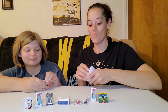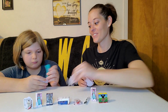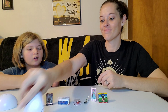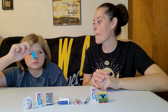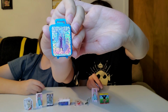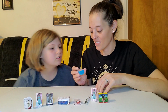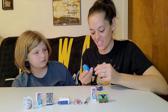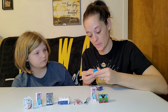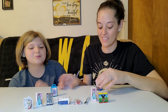Okay, we each have one more slice. Let's see what we get. Well, I got a collector's guide. And oh, that's so cool. I got an Anna and Elsa suitcase, a Frozen suitcase. It's sparkly and it's heavy. It actually does have a little bit of weight to it. The sticker's kind of coming off a little bit, too. Well, that is really cool.